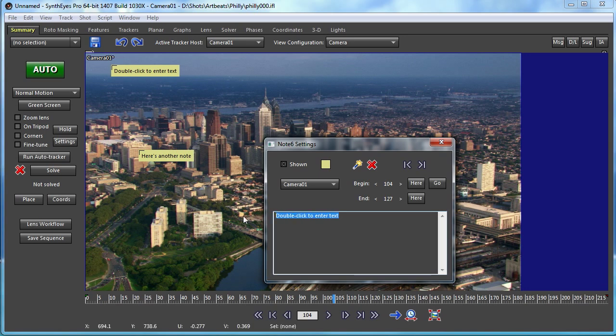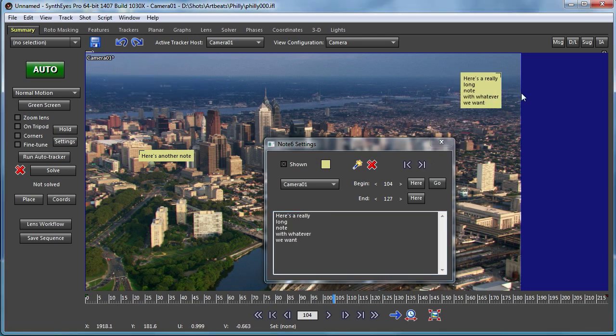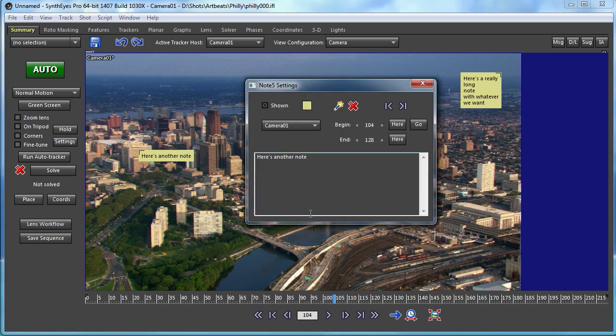Of course, you can have, so you can make a multi-line note, and you notice you can go and select back and forth between them.